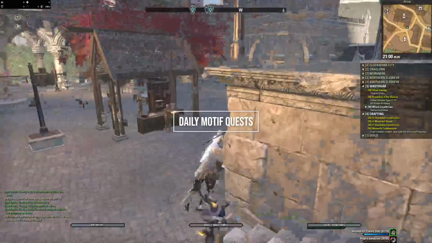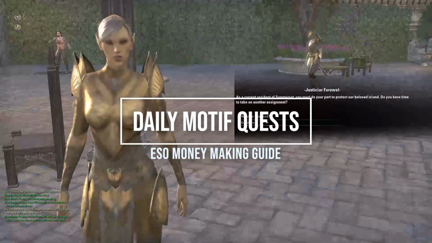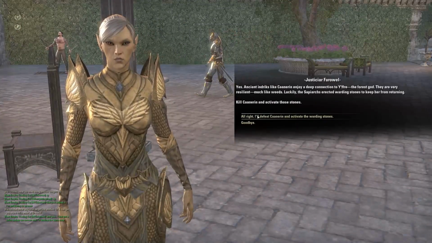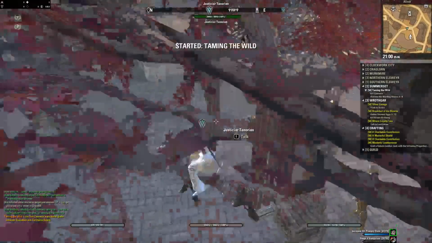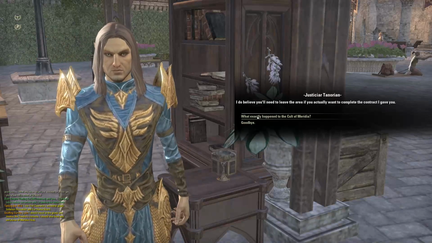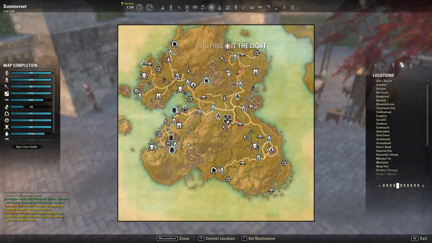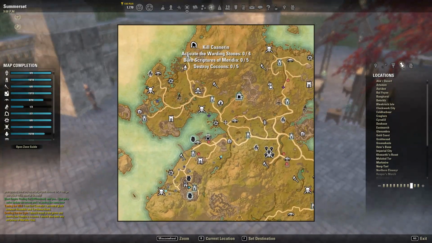Now let's get into the methods that are DLC or expansion required. The first one is daily quests. They give you motifs. You can do these in Somerset, Hrothgar, Craglorn, Vardenfell, Elsewhere, Murkmire, Gold Coast, Hews Bane, and Clockwork City. There are usually 3 dailies, and they have a chance to drop the motifs of the zone. These motifs can range from 2k to 50 plus k a piece.